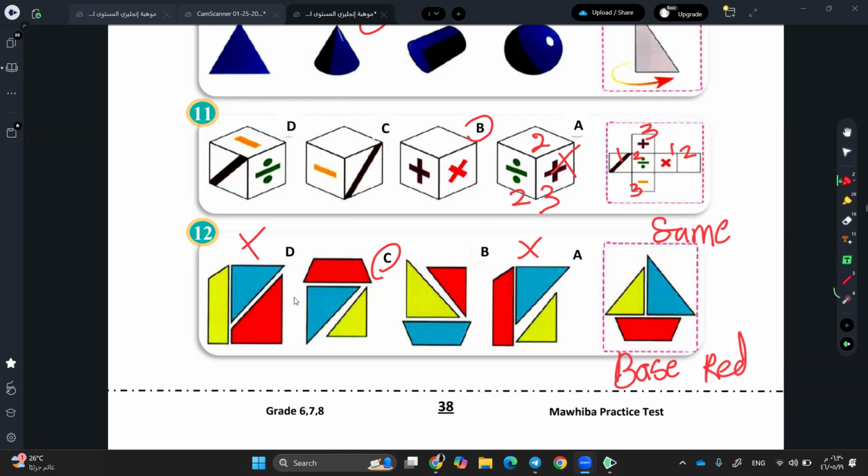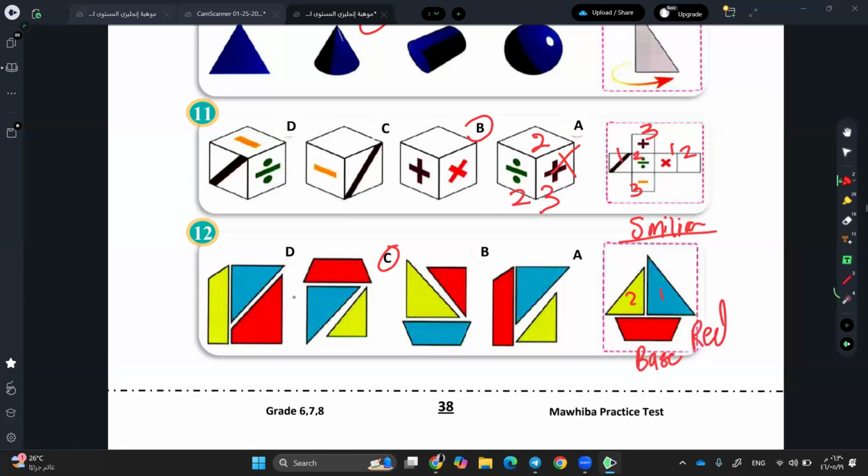Okay, let me explain it again. In question number 12, it wants you to know what is the similar shape. Similar does not mean identical, just a similar shape. So I want two triangles, one of them going to be blue and the other one going to be green, and with a base, here's the base, or I think isosceles here. It's called isosceles also. So I wanted it with red.